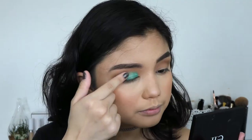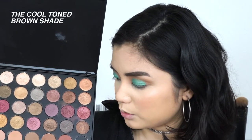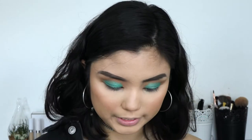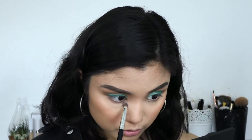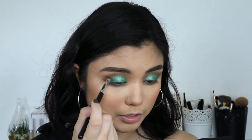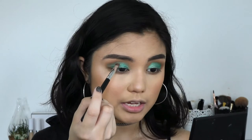You can also see micro glitters on the eyeshadow. Before I blend in the green, I'm going to go back into the crease shade and use that to smoke out the lower lash line with a more precise brush. There's no particular reason why I'm doing the lower lash line before blending the green — it's just that I'm using the same brush and I don't want the green to get on the brush and then get on my lower lash line. Then I'm going to blend out the green very slowly and carefully so it doesn't spread into the crease.